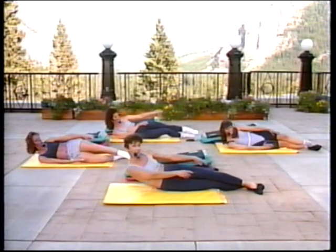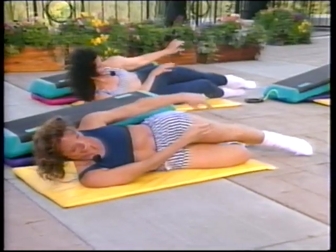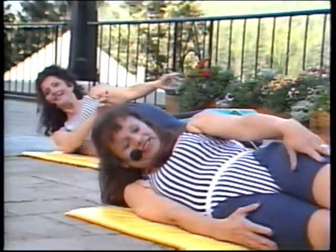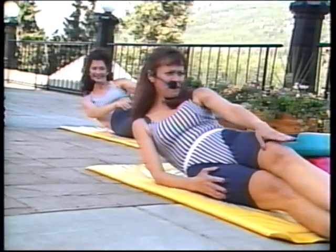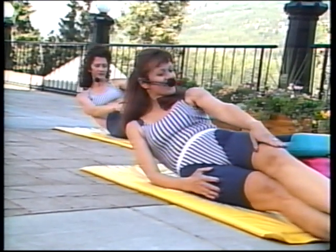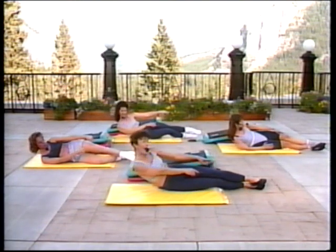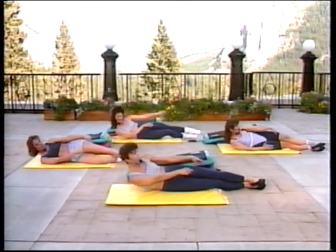Oh, I just want to go down on this side. Down. Up. Okay, I want to crunch on this side. You're welcome to. You don't have to do both sides. My other side is stronger also. Hard work. Internal, external obliques. Don't fail me now. Do you think we're at 10 yet? No, we got two more.